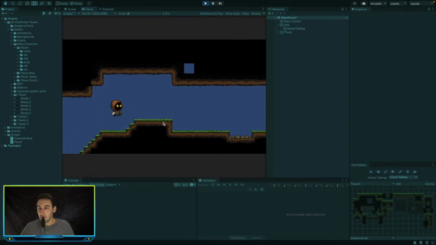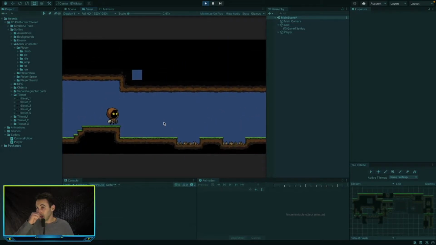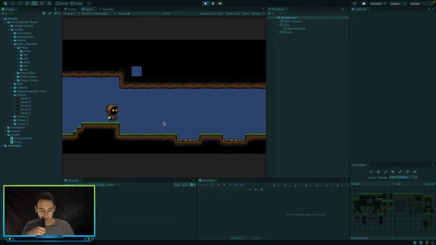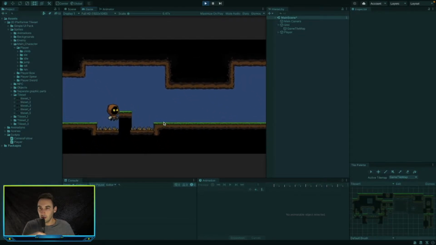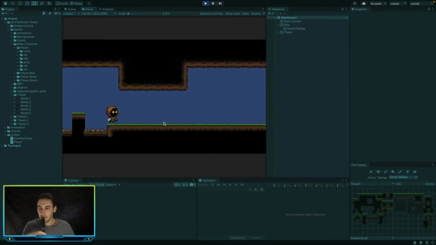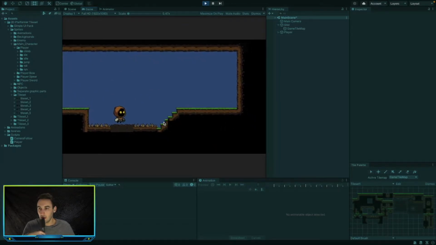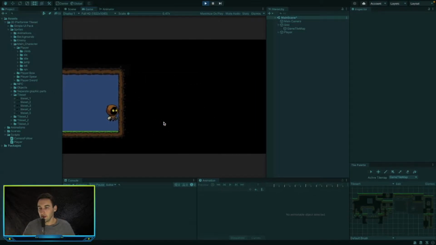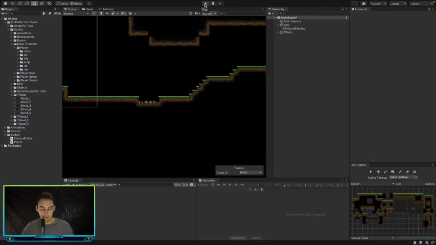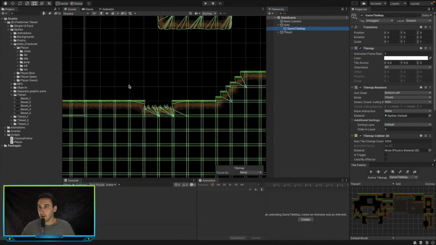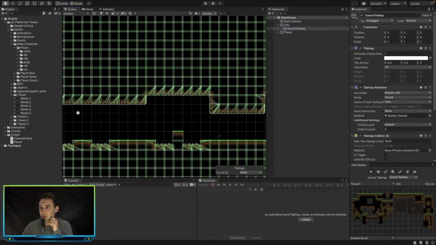So yeah, I need to add that block because we missed one apparently. Why is it not moving? Okay, so yeah, that's looking good so far. All good. We really need to fix this movement because it's terrible. But yeah, this is going to be at the end of the scene, so yeah, that's good enough. Once you reach the end, you can't really see the blue on the side. So that is perfect. So let's go ahead and save that, just in case. And then we need to replace, where was it? Over here somewhere.